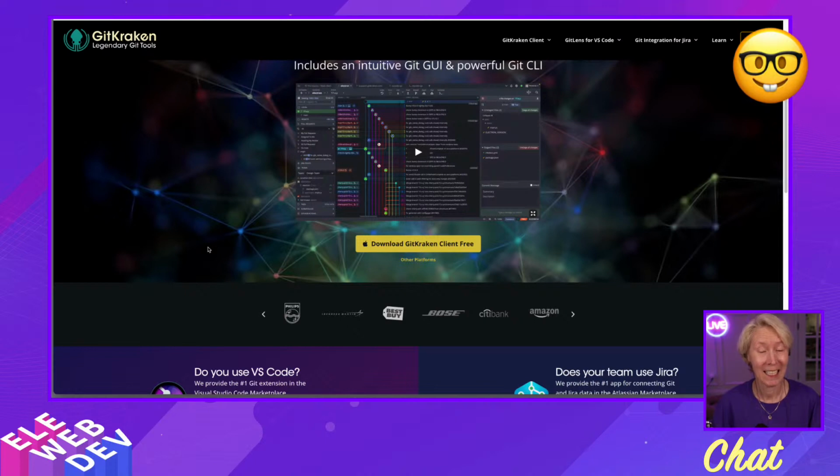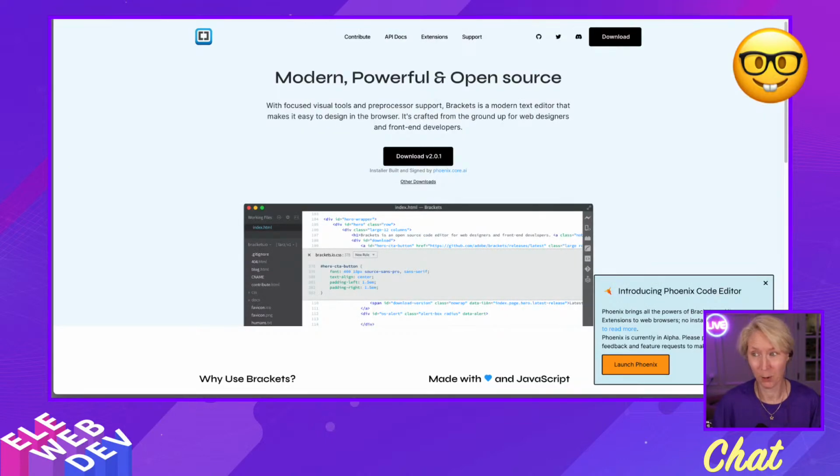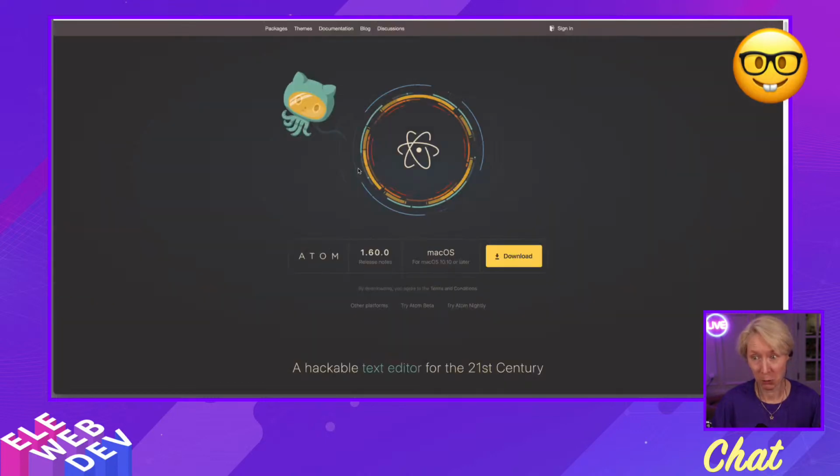Text editor is Word. Pages. Do you write code in Word or Pages? I think not. It might blow up if you do. But a text editor such as VS Code, Brackets, which is still around, Atom, still around, VS Code, and even Notepad++ are code editors. I only got one yes from Atif.